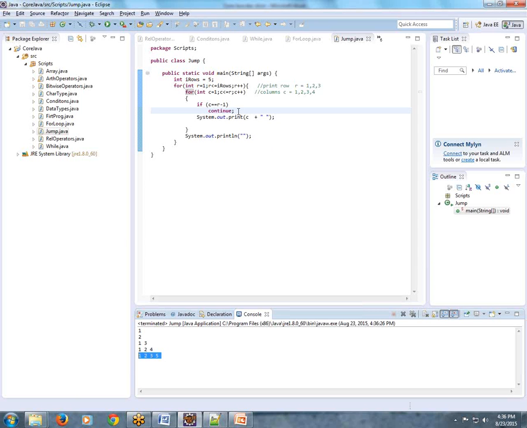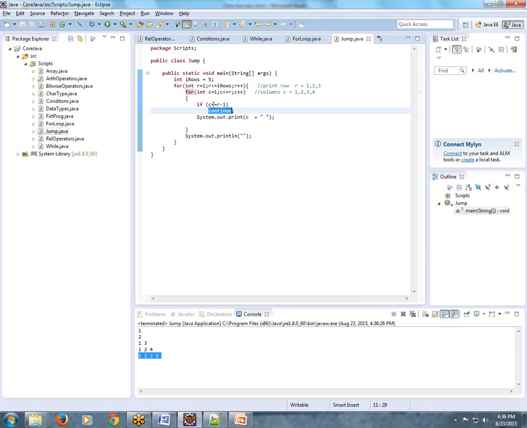That means, how is this continue working? See, this continue will be executed whenever C equal to R minus 1. That means if R equal to 2, R minus 1 means 1, correct? Understand? So that number will be missing. When R equal to 1, what is R minus 1? 0.